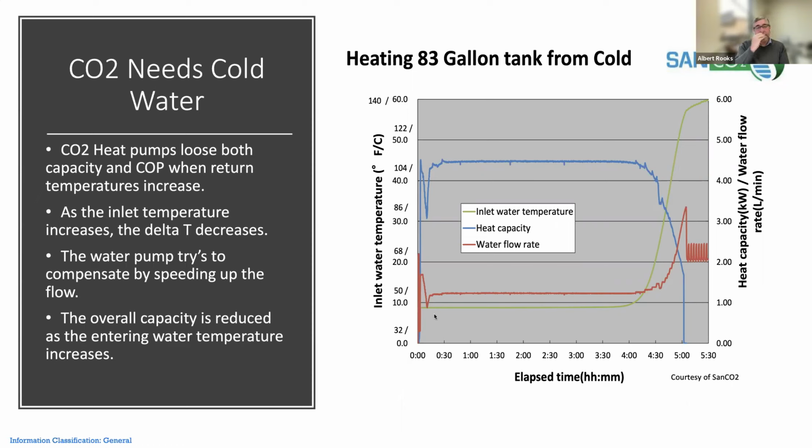And so when we look at this slide, on the left-hand side, that red line is inlet water temperature, right about 45 degrees. We're seeing a steady line of inlet water temperature at 45 degrees going into this heat pump. Right about 4 p.m. or 4:30 p.m., that tank starts filling and we start seeing 120-degree water leave the tank and enter into the heat pumps. And this does get to why we use the stratified tank. So what happens when that temperature is elevated, the COP and the capacity on the right-hand side go down.